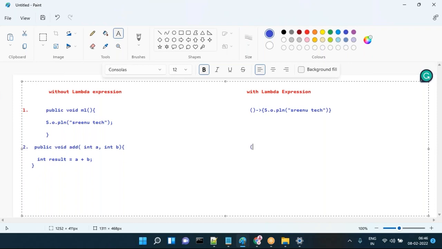Braces, and here you should pass into a comma into b, starting with braces. Since you have the business logic, what is the logic? Int result is equal to a plus b.